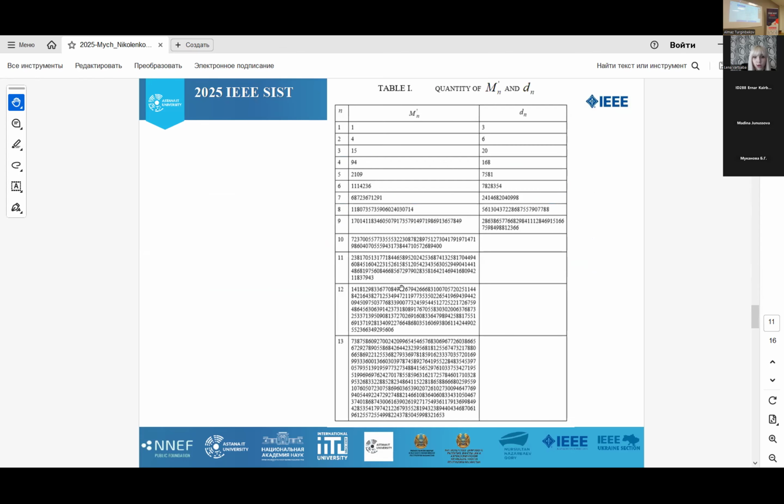We obtained the results for all n values from 1 to 13, given in table 1. The first column indicates the cardinality of the class of single T monotone functions for n from 1 to 13, and the second column indicates the power of the class of monotone functions that are currently known.